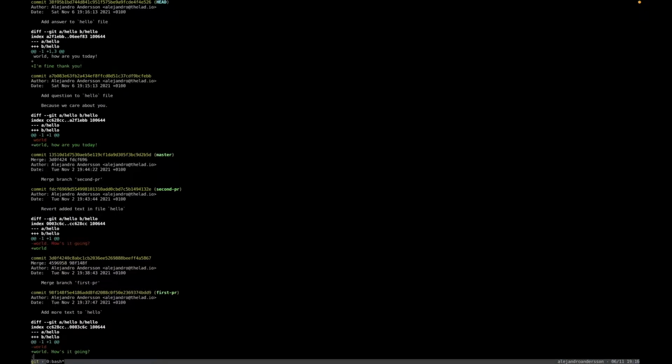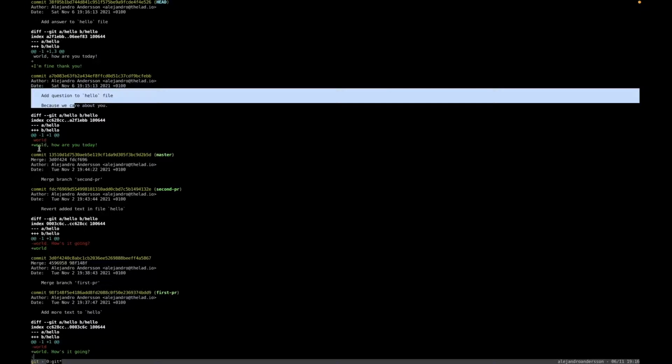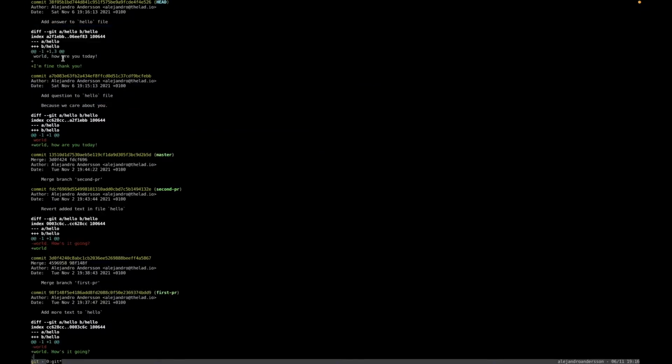Now we have 2 commits since master. And if we successfully rebase now, by continuing the rebase using git rebase --continue, we will see the 3rd commit. Remember, we had 2 commits to begin with, but now that we split up the first commit into 2, we will in the end have 3. Okay. But as you can see, now we have split up the question added and the answer added into 2 commits.